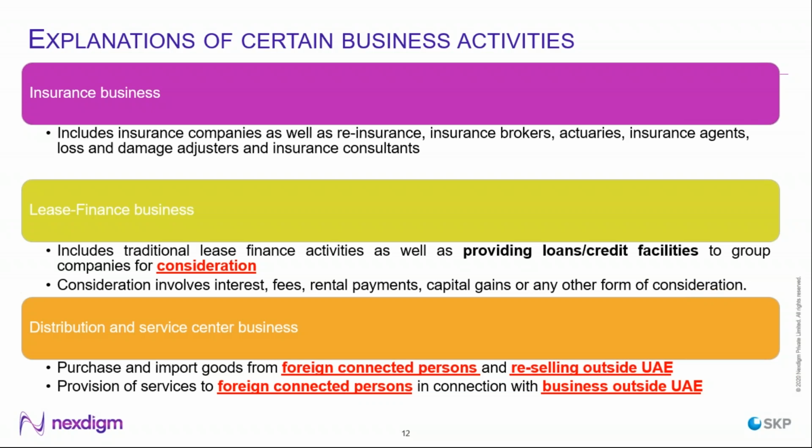So therefore, insurance business, although it finds very limited guidance from the regulation, if you look at the main law, the federal law, it has defined insurance business in a very comprehensive manner, and that includes everything, even the agency related activities. Another important relevant activity which is becoming more contentious, considering that UAE is also a source of finance for most of the businesses. Most of the queries that we handled in the last 5-6 months were all around the lease finance business or the lease finance relevant activity, whether their activities can fall in the lease finance business related relevant activity as per the regulations.